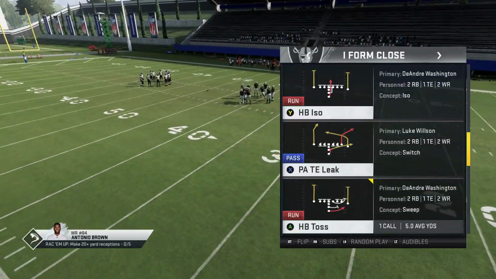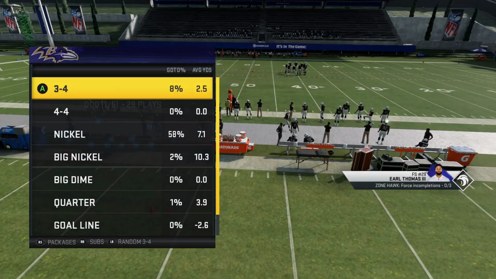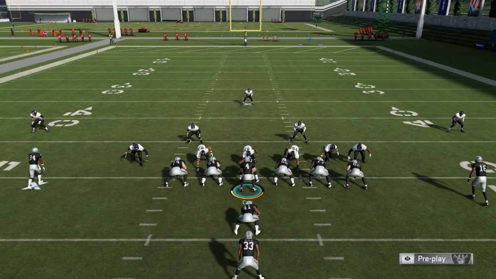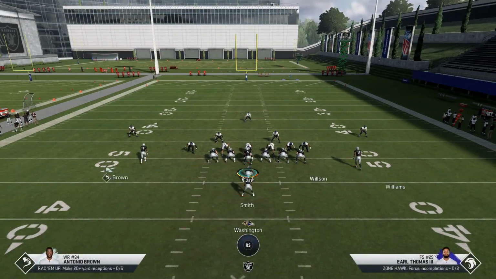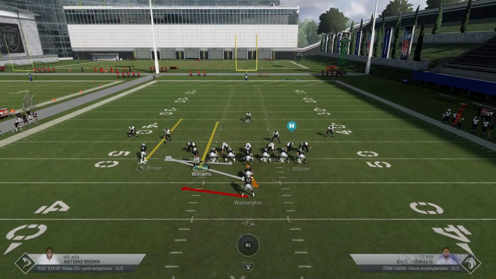So next up, we got the halfback toss. Like I said, this is a really popular play last year. You can flip it the same way. You don't have to make any adjustments. I would say for sure that I definitely want to motion over Williams on this play.